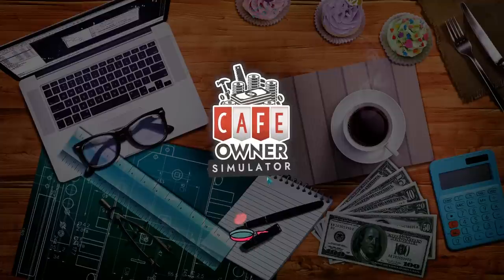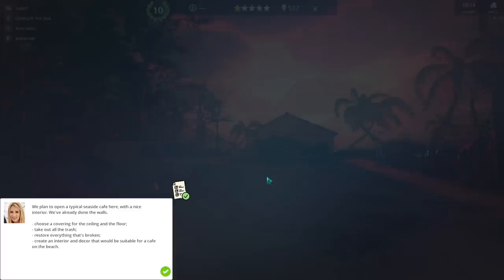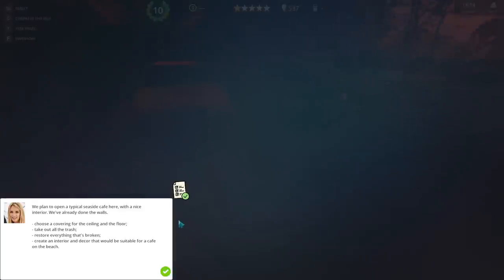It says a new logo, and there's two logos left for us to unlock, so I'm almost wondering if each one of these has been giving us a logo, so we're actually going to get a whole new... So there's still one more job left after this. I don't know, though. Plan to open a typical seaside cafe here with a nice interior. We've already done the walls. Oh, okay.